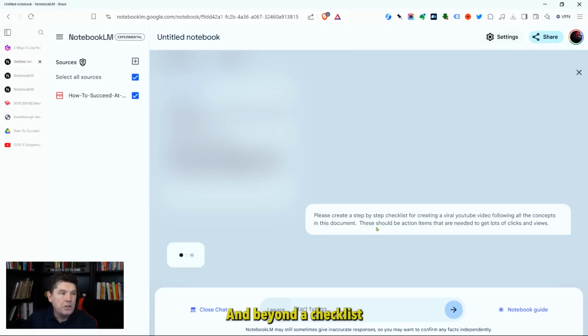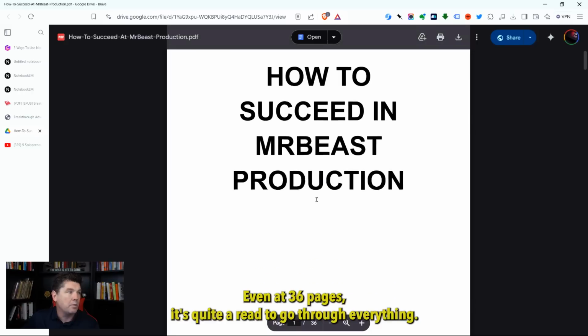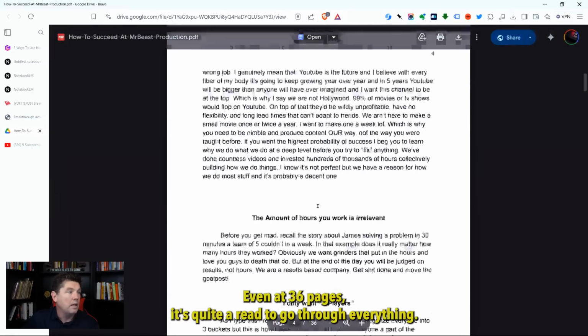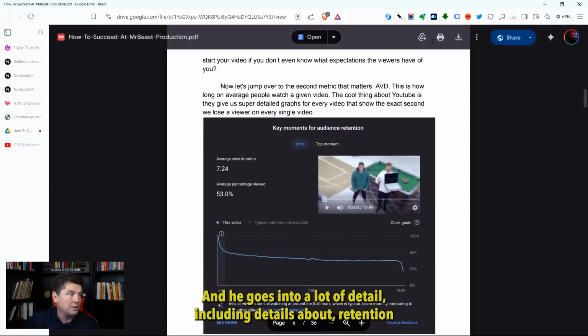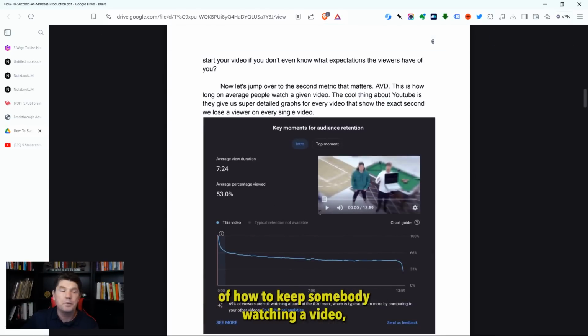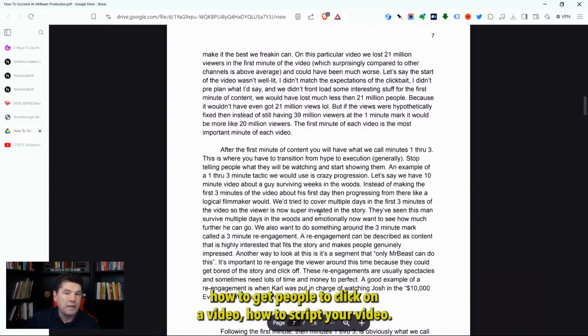Okay. And beyond a checklist, we can continue to create useful value out of that document. There is incredible value contained in those 36 pages. Even at 36 pages, it's quite a read to go through everything. And he goes into a lot of detail, including details about retention, of how to keep somebody watching a video, how to get people to click on a video, how to script your video.